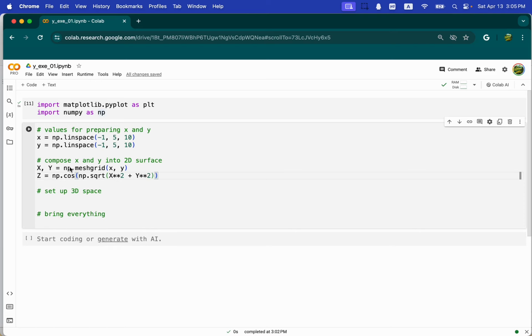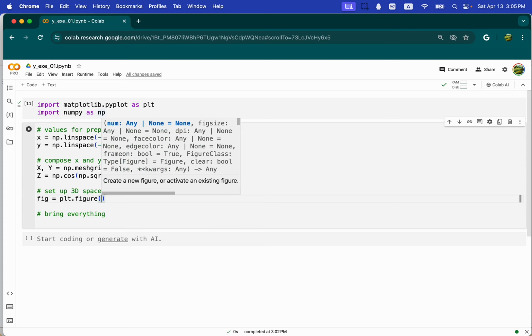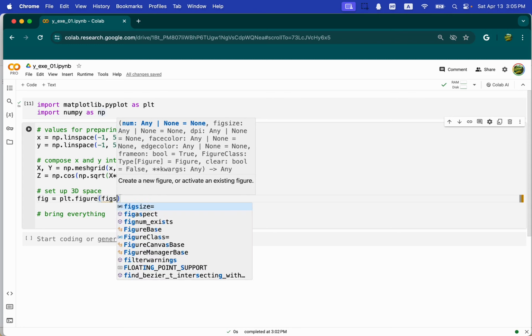Okay, now we have the function ready and the data ready. Let's set up 3D space. So we can define figure, and figure equal to plt.figure. And this is how you define how large your visualization would be.